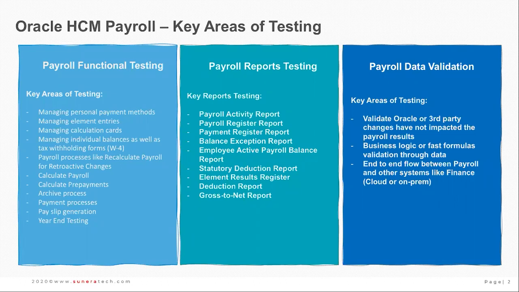You may have only the payroll module subscribed on the SaaS front, but the ERP or the other modules that you are working with as of today are on-prem. So the downstream process is very important for the customers who are actually using the payroll report. It's very much mandatory that we do the payroll reports testing, and that should be one of the key areas when we carry out the quarterly functional regression testing.